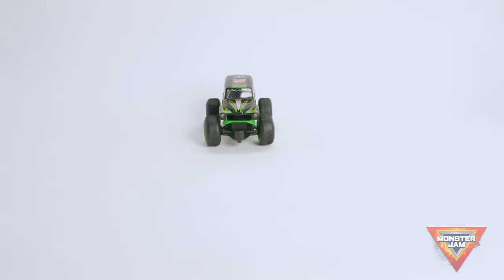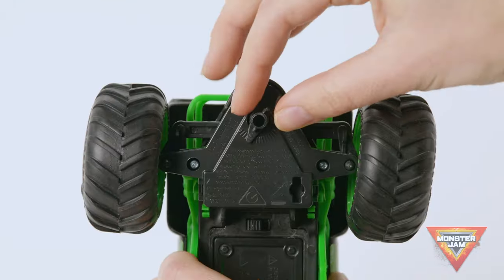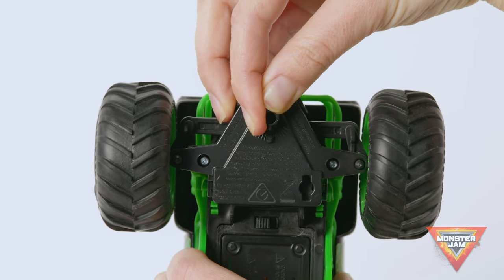If Megalodon or Gravedigger is veering left while you're driving straight, turn the wheel alignment knob at the bottom of the vehicle counterclockwise.